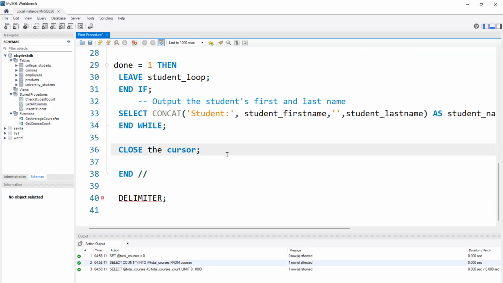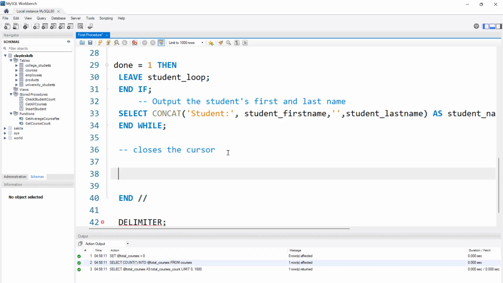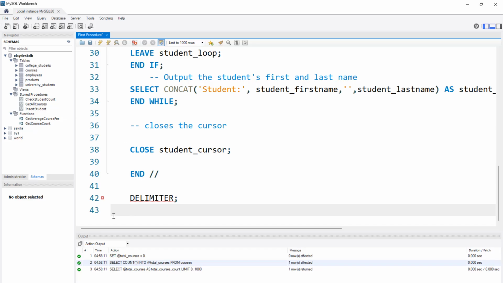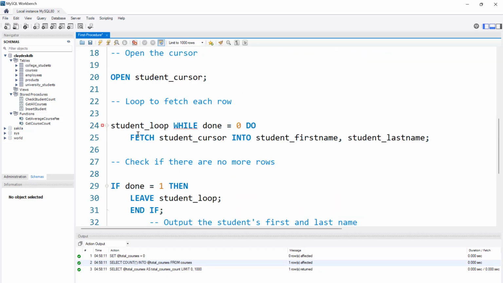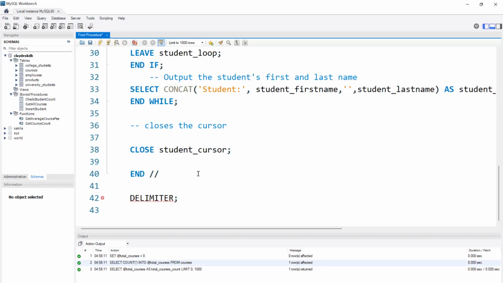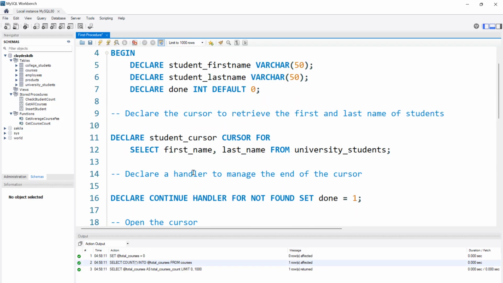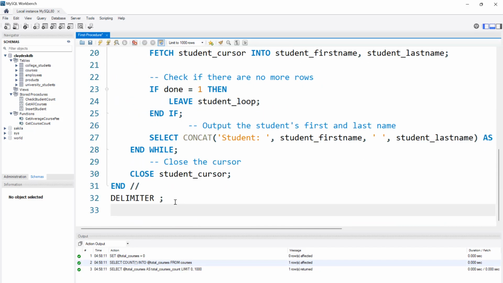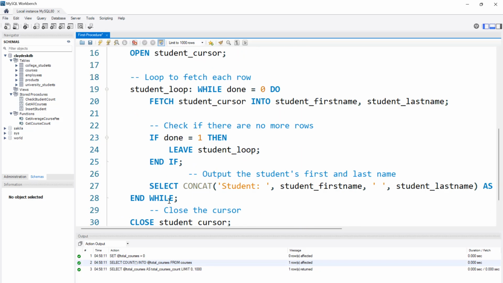Well, let's make sure we have the comment here. This simply closes the cursor. So it's not a statement. And then I'm missing this last part, right? So finally close the student cursor. Perfect. There we go. All right, let's see, scroll up here. Oh, there we go. So let's do a student loop here. Of course, I need the colon. See if any other errors exist. All right, great. So our code seems pretty okay.